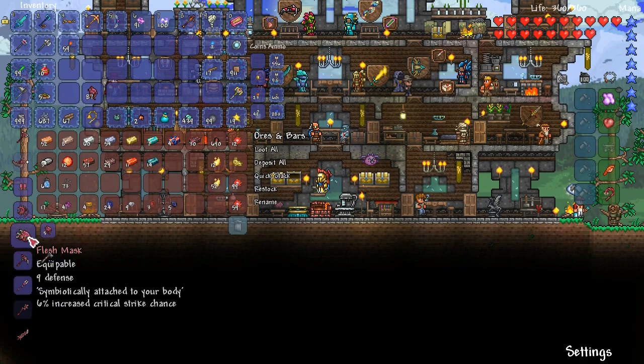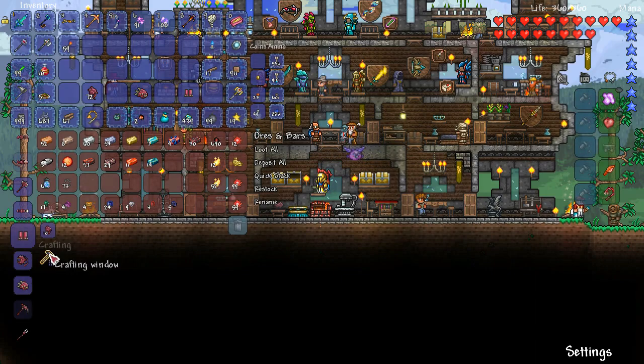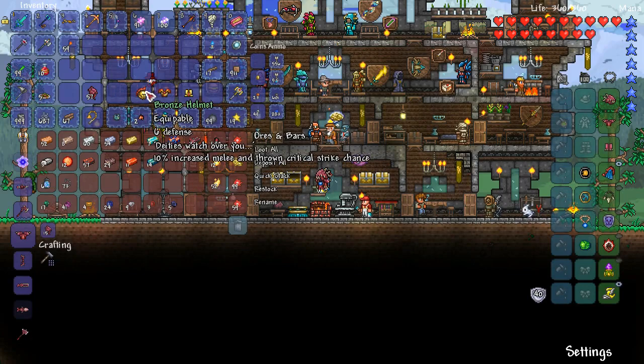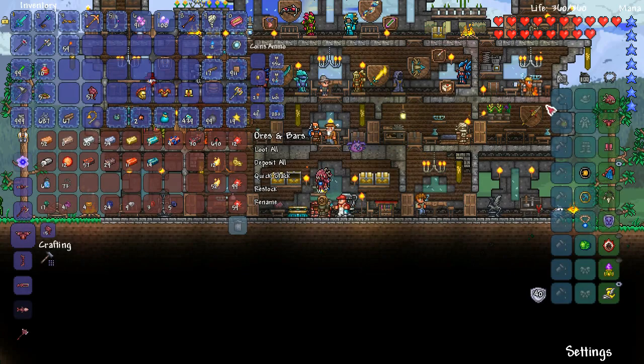Whoa! Okay, so flesh mask symbiotically attached to your body. Ooh, it's like Venom from Spider-Man. Alright. Ugh, that's gross. Wow, flesh mace. Look at all this cool stuff. Wow. Okay, where's the torso? The flesh body. Okay, we've got the whole armor. Let's put it on. Armor-wise, it's stronger by 10 points. And attacks will bleed the target. Consecutive attacks might drop life. And a buff, giving flesh. Cool, and it gives lots of damage boost as well.